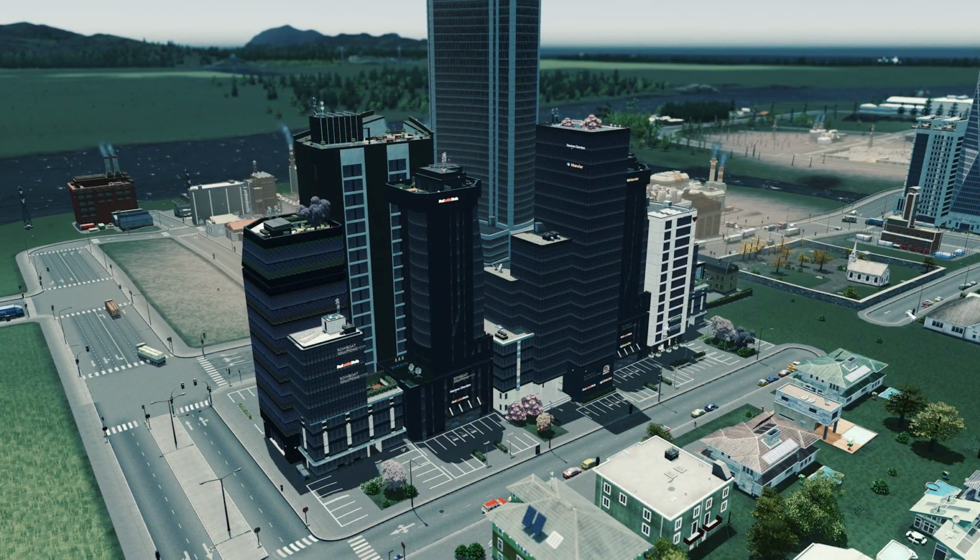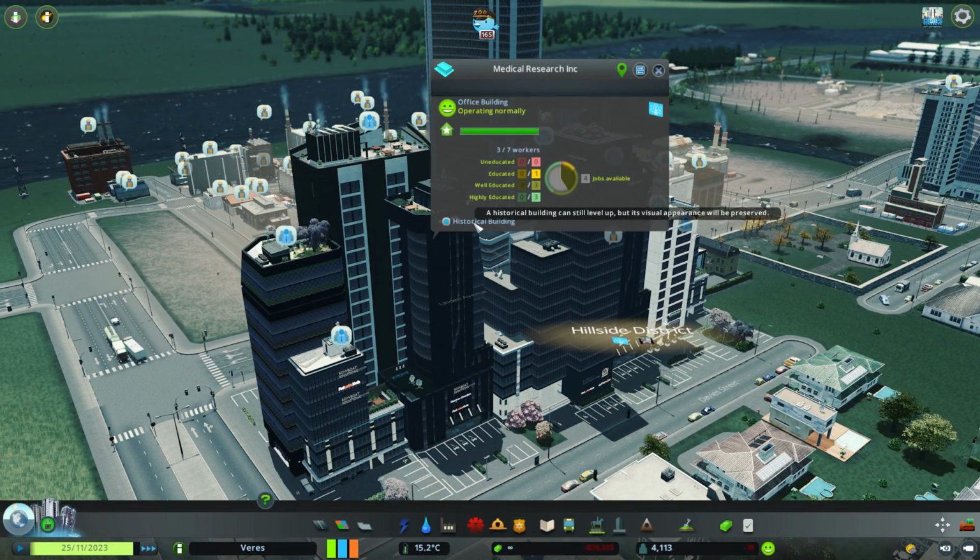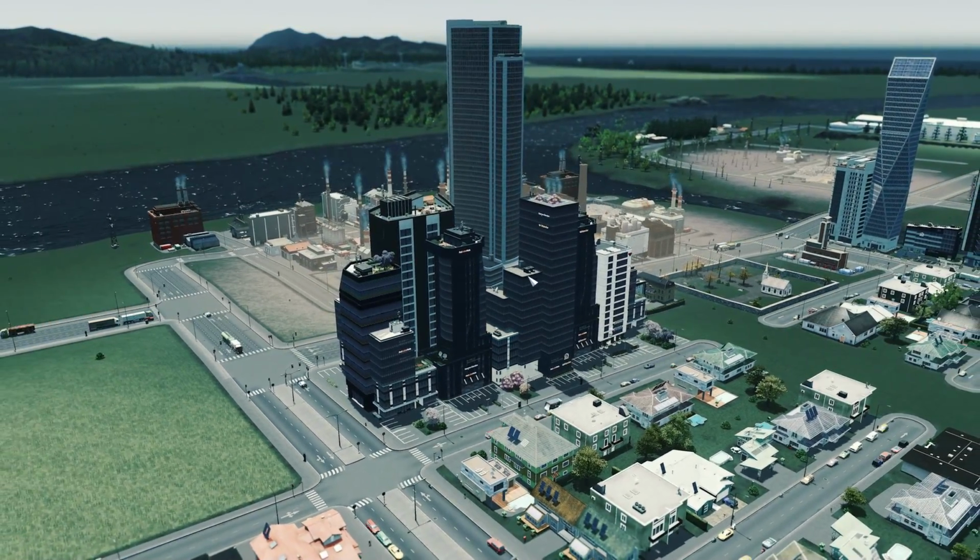And the last new feature that we're going to look at today is the ability to mark a building as a historical building. It doesn't stop the building from leveling up, it just stops its appearance from changing. So if you have a particular skyline that you like looking at, certain building or two that really means something to you in your city, if you just click on that building, you can tick this box here, historical building, and that building will not go away.